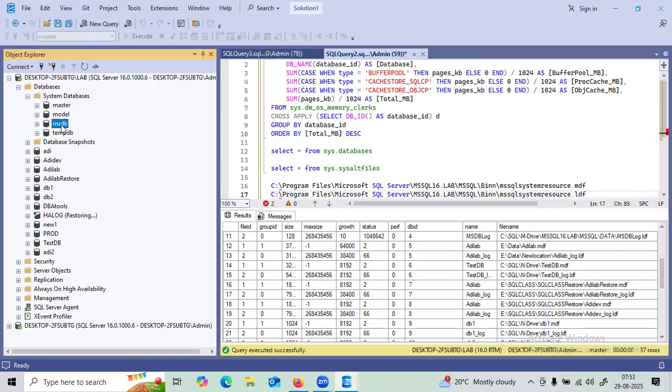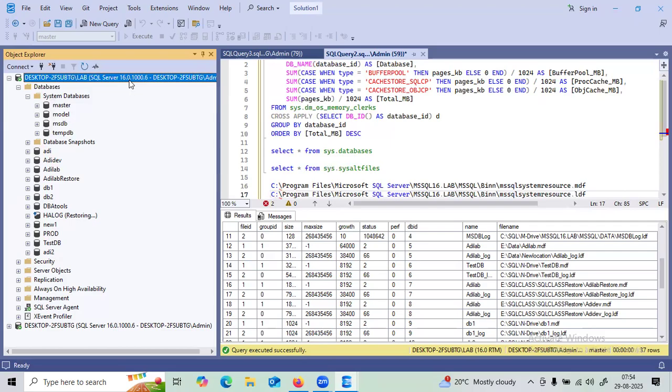If MSDB is corrupted, SQL Server will start and work, but the SQL Server Agent functionalities won't work properly. So we have to keep the system databases healthy, because these are the core and store the database engine information. If those databases don't come online or are not healthy, the database engine itself won't start.